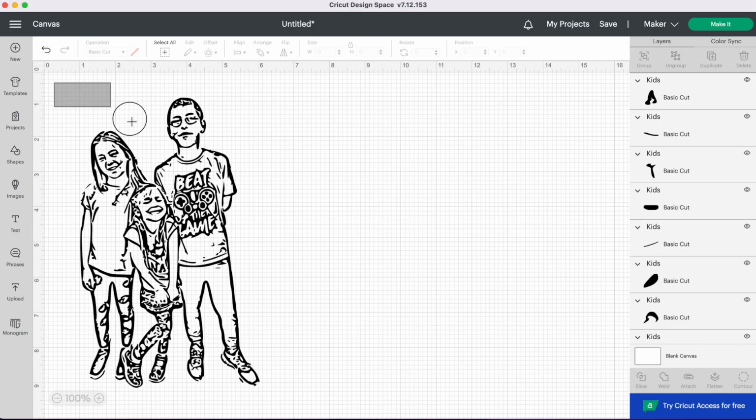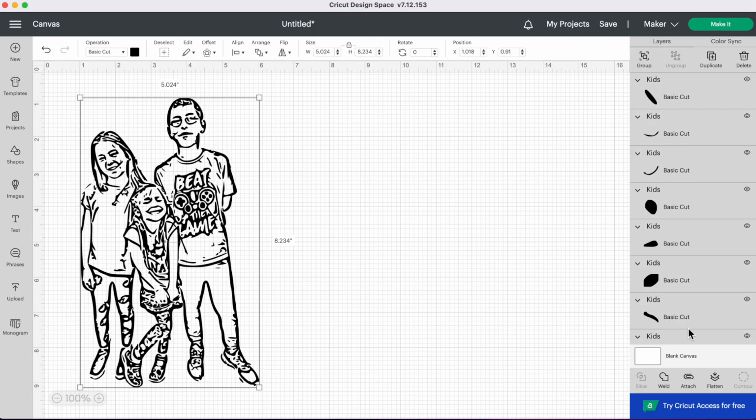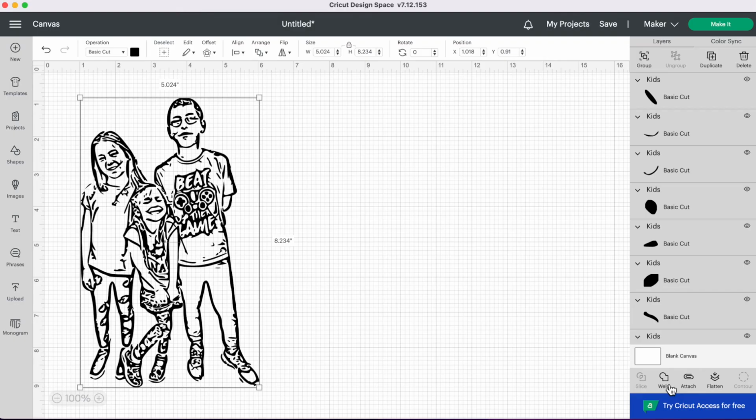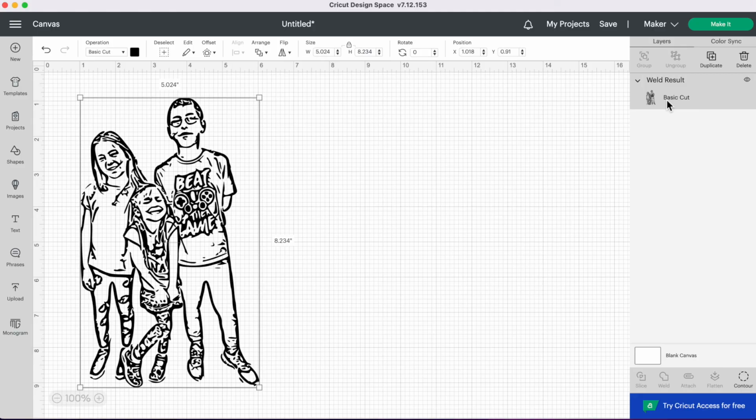So now what I'm going to do is just select everything here. And then we're going to go to the bottom right hand corner and we're going to click on weld. Now, because there's so many layers here, it may take a few seconds for your image to weld together. Now you can see on our right hand panel, we only have one layer here. So this is going to cut out all together. It's not all messy anymore with hundreds of layers, and you should be able to go ahead, press make it, and put this image on whatever you want to put it on.